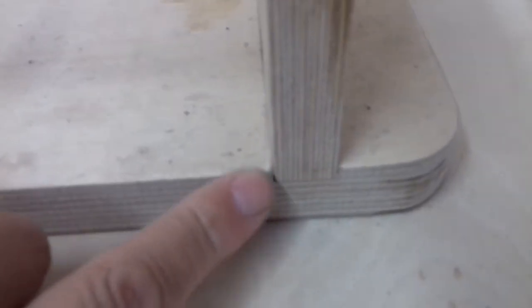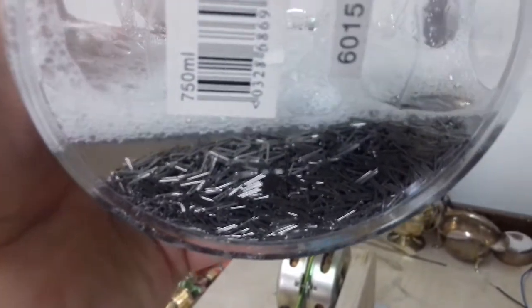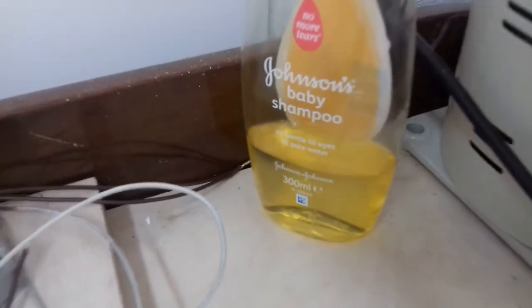Fairly simple thing really. The sides actually let in there with a router to give them extra stability. So we'll turn it on and the pot inside there has 0.3mm pins which turn round and polish everything. A little touch of Johnson's baby shampoo to act as a cleaning agent.